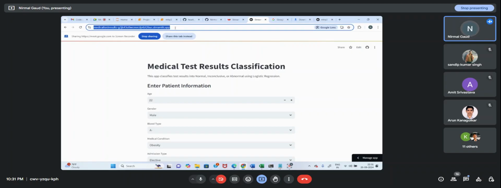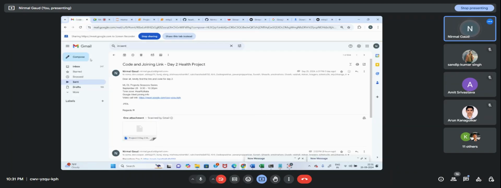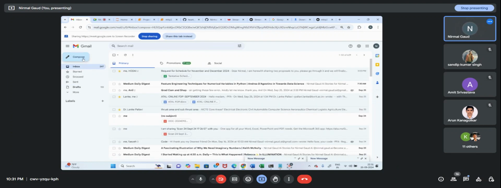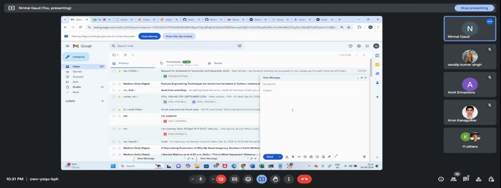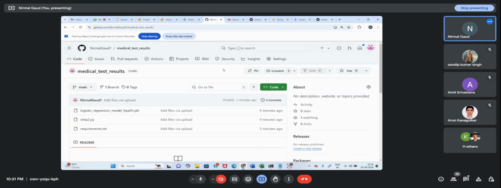And if you want to check, let me press Ctrl+C. Let me take this link in my draft of the email, and I'm right now giving you the link on the group. So kindly open it at your end on your mobile, and please check whether this app is working or not.